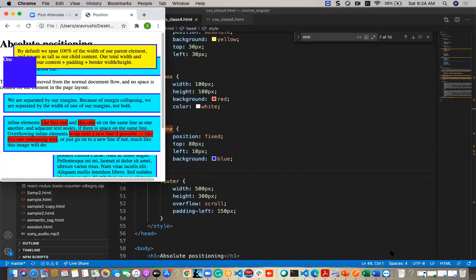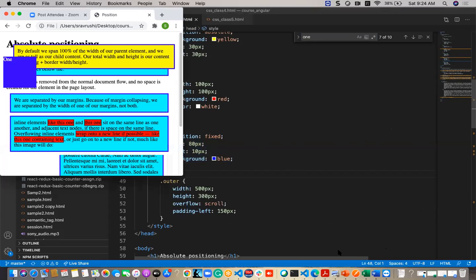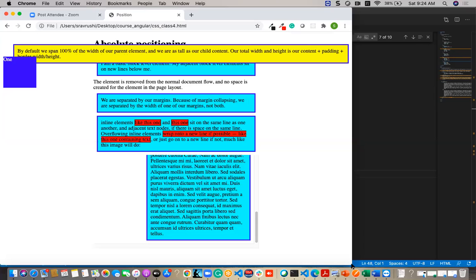See, all the others are changing positions, but only the fixed one is not changing its position. It will remain stuck to the DOM, wherever we have positioned it. Okay, that's the difference between the others and the fixed positioning.